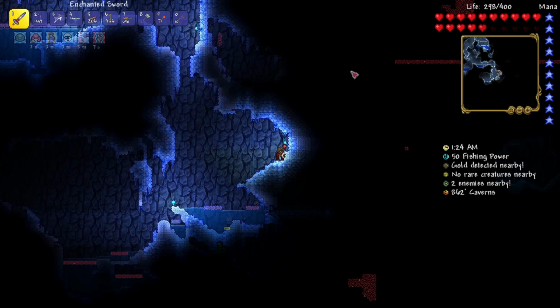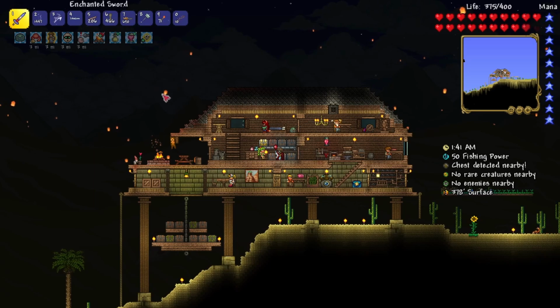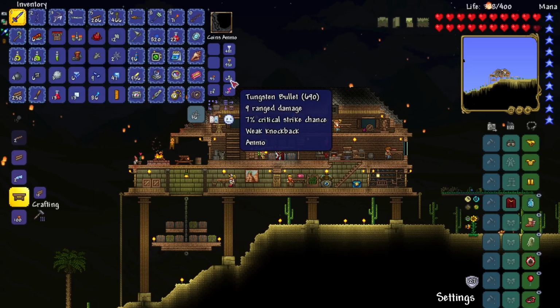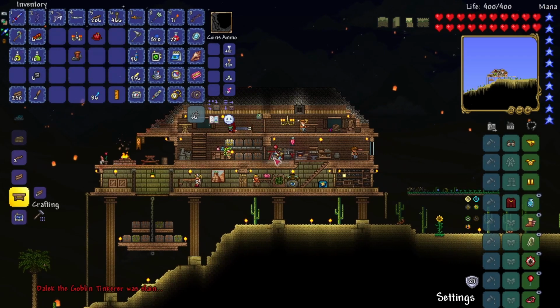You know what I'm going to do? I'm going to go back to the base. We're going to do some accessory combining. And then we're going to come back out here because I still wanted to check out a chest or two. Goblin army triggered the lantern night. Nice. It's very pretty. Okay, put this down. Oh, the Tinkerer is dead. I'm sorry, buddy.